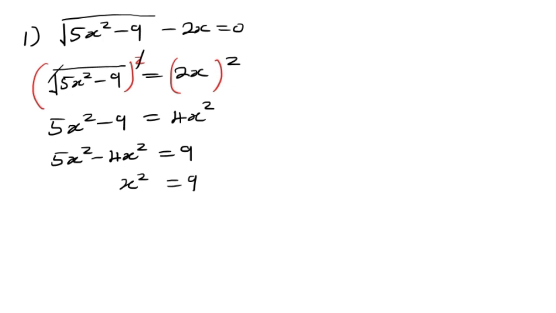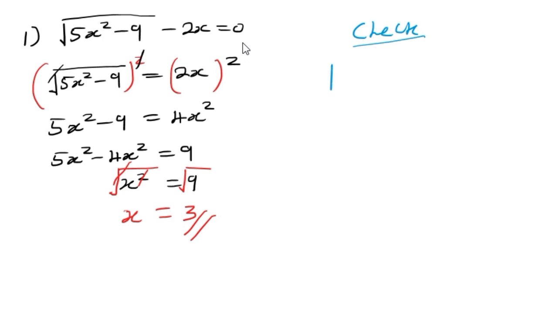At this stage, what we are going to do is take the square root of both sides. Okay, so taking the square root of both sides will help us to find the value of x. So the square and the root are gone, and we are left with x is equal to 3. Okay, so that is the solution for this given equation. Then we can check our result.